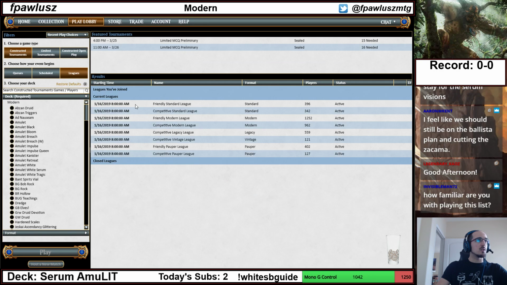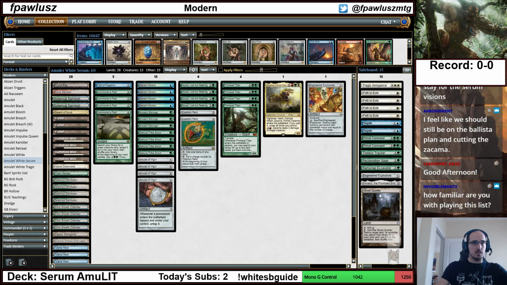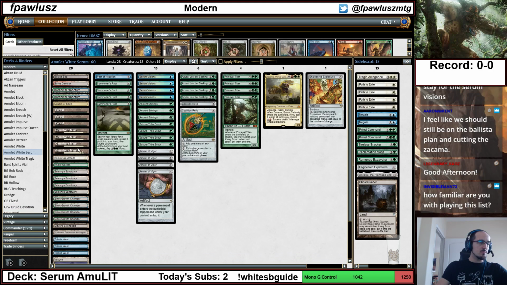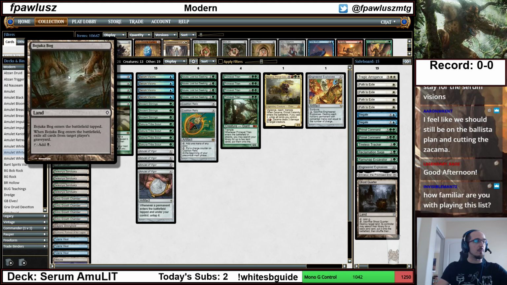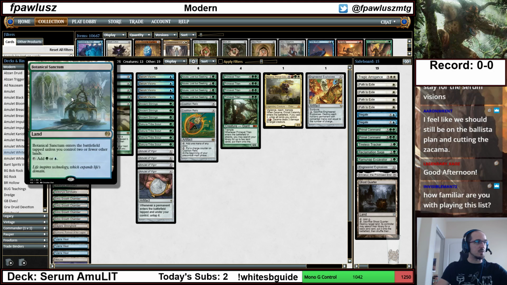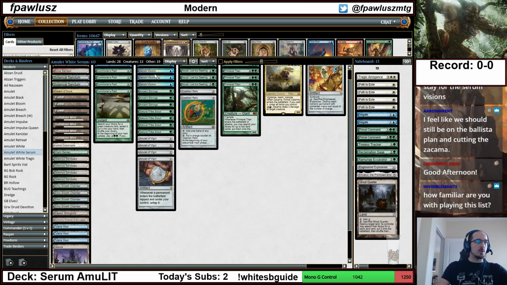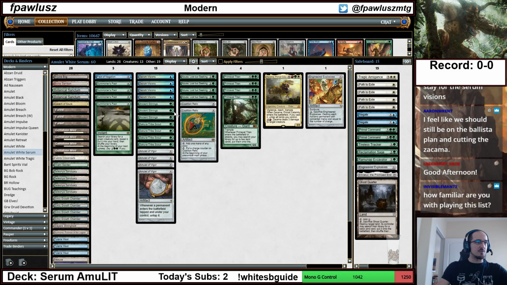I started talking a little bit with Will Pulliam, and he suggested something similar to this. He suggested going down to 27 lands, which I did not like. I think I want to still be playing 28, especially if I'm playing Bojuka Bog in the main. I definitely want to have access to Botanical Sanctums. And what I'm gonna try today is to play 4 Serum Visions and only 3 Steerings.